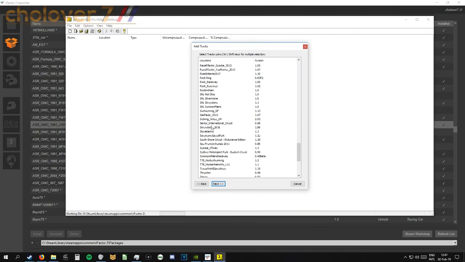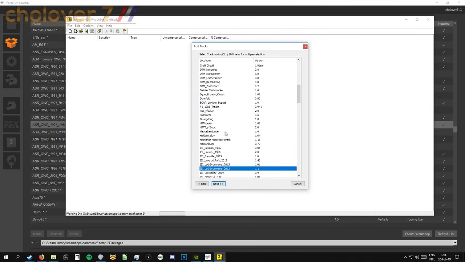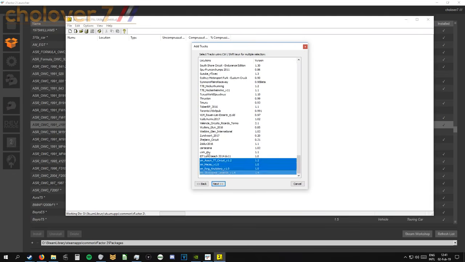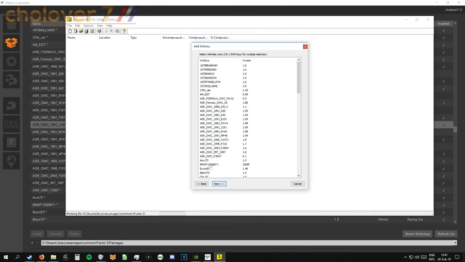I'm just going to randomly select some tracks right here now. Yes, I want this included right now. This is the wrong record, I think. Okay, let's go for also this circuit, and actually also a very nice one. There we go. And Zolder and Zandvoort, whatever. Let's just keep it to this to keep it brief, because I'm taking way too much time already.